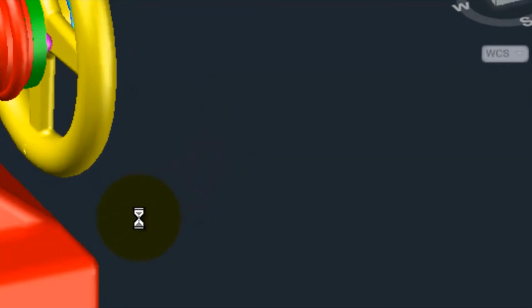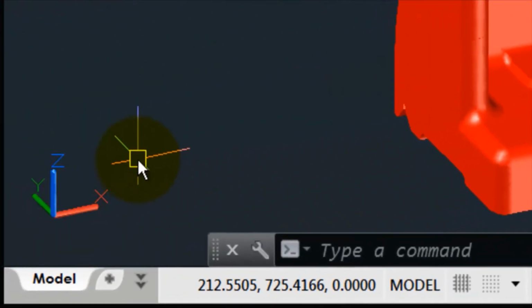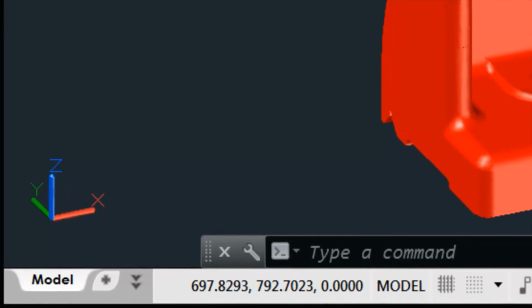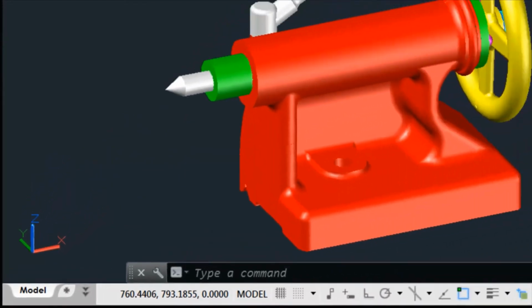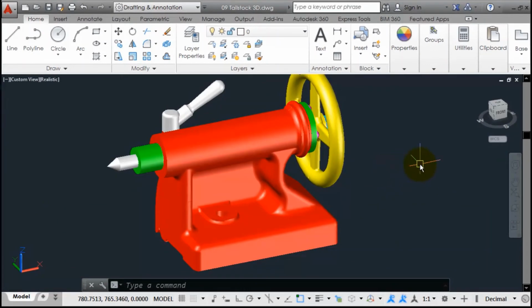When we are in 3D, we can actually see 3 lines. One is for X, one is for Y, and one is for Z. The red is X. You can compare with the UCS and try to understand what they are. X is usually red, Y is green, and Z is blue. So when we are moving in 3D, the plotter will have 3 axes. The longer ones are the positive directions and the shorter ones are for negative directions.